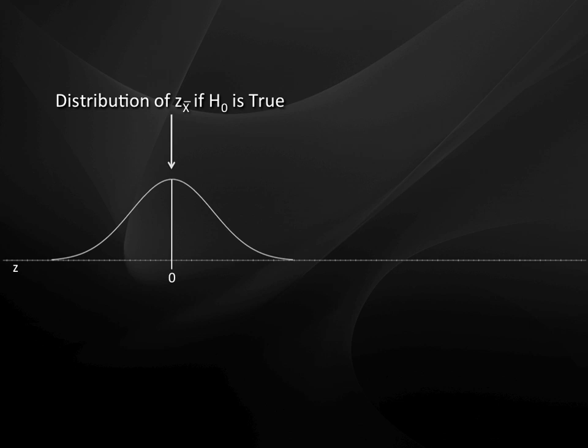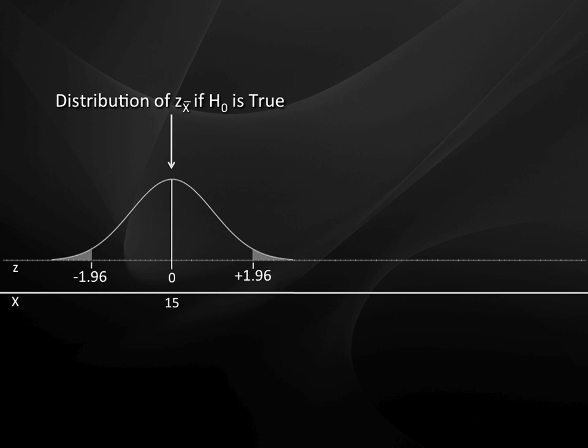So for that particular circumstance with Facebook, if the null hypothesis is true, the mean after treatment is 15. That is, the samples we would get would tend to be around 15. Sometimes they would be further up, sometimes lower down, but that's what our sample mean would be trying to approximate. Now what we do in hypothesis testing is we try to decide between whether sampling error is a reasonable explanation for an effect we see, or whether we think there really is some effect out there, that is, our treatment has an effect. And we set this up with these extreme regions representing places where if we get a sample there, we don't reasonably think sampling error could have caused it.